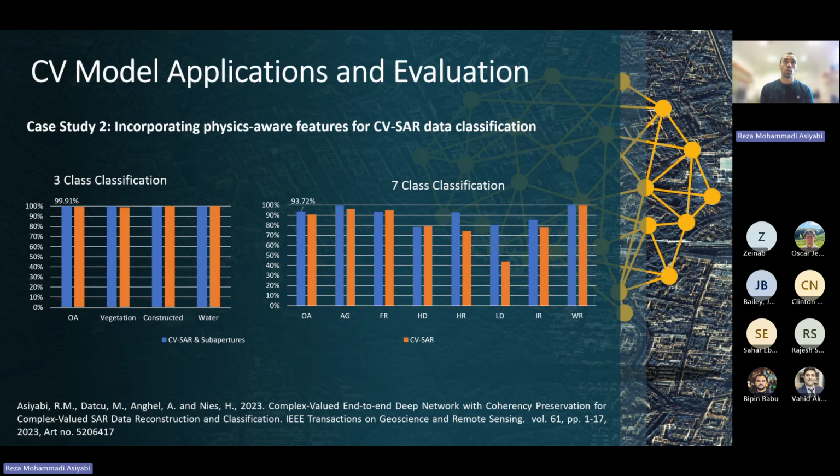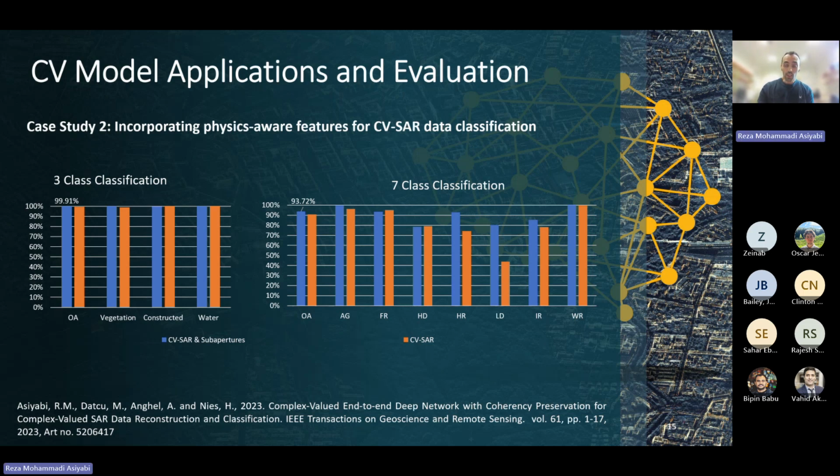And in here, for each polarization, we divided the synthetic aperture into 3 different sub-apertures and generated 3 different images. So in general, 8 input features to the complex valued model. And the classification accuracy increased by about 3% and we reached about 93-94% classification accuracy.